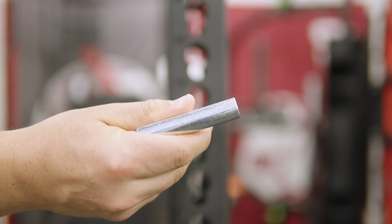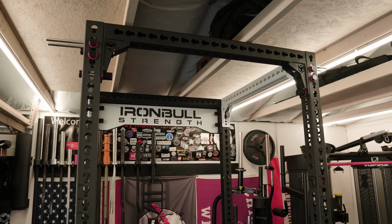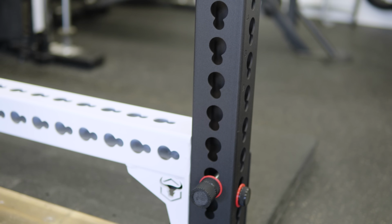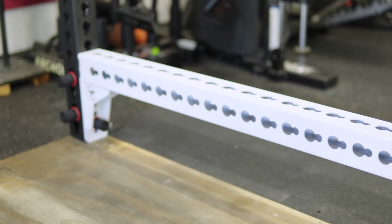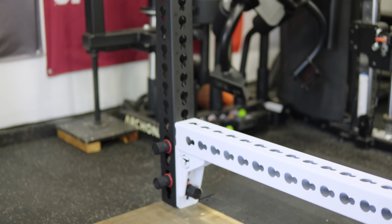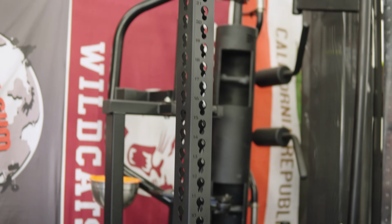One thing to note, the Iron Bowl keyhole is slightly different than the keyholes on a Rogue rack. Iron Bowl added a little more detail to the 5/8-inch hole so that 5/8-inch pins wouldn't wiggle loose and into the 1-inch holes. This is a benefit, but does make their system not compatible with any current keyhole attachments on the market. The rack I was sent has the keyhole design throughout, meaning that it is on the cross members and the uprights. Some of the other dudes getting these uprights have gotten only the uprights with the keyholes. My gut reaction is that if you're going for the keyhole design, you're better off going all in on them and getting them on every square inch of your rack, which would let you use 5/8-inch or 1-inch attachments anywhere, instead of just on the uprights.